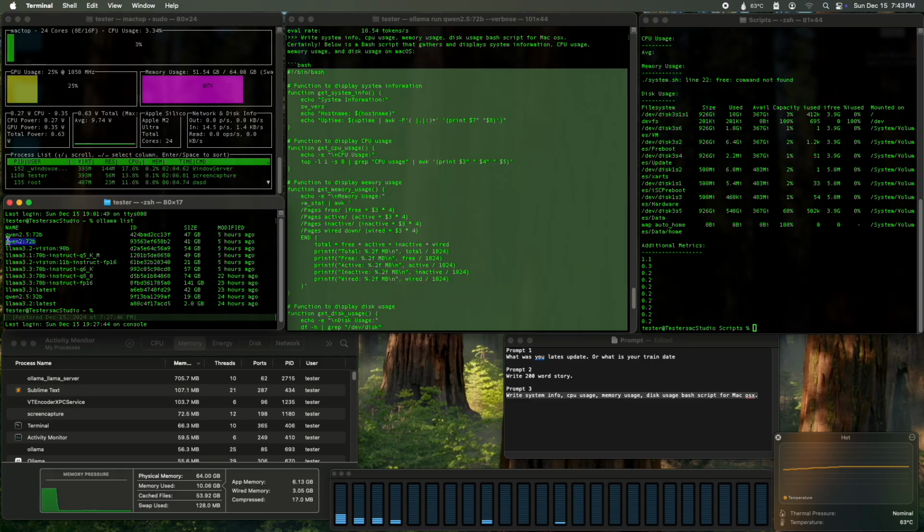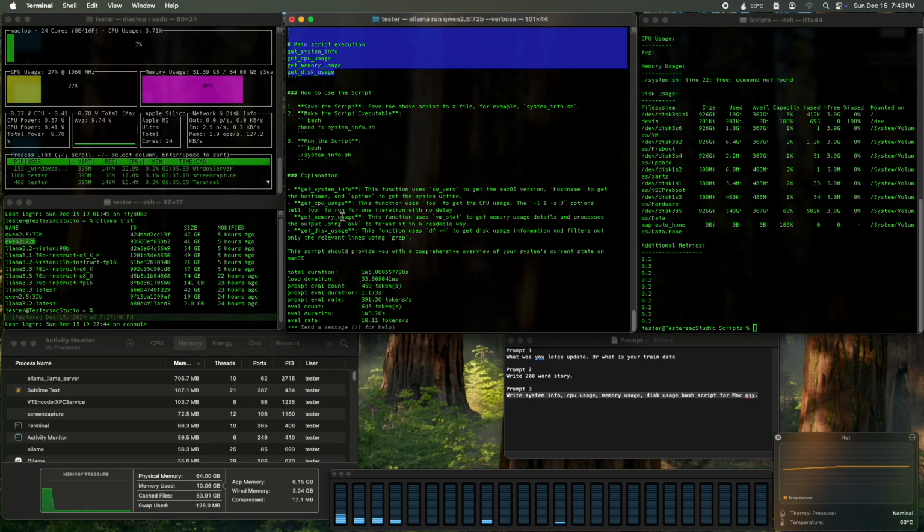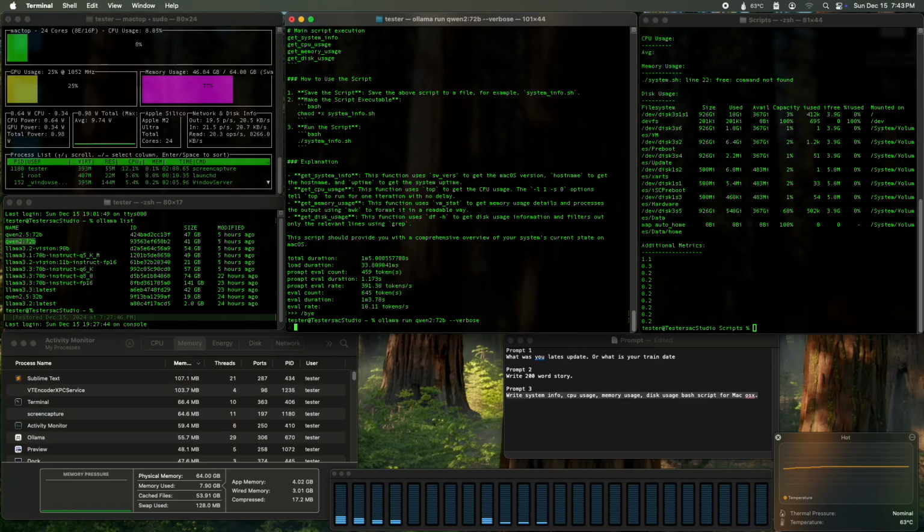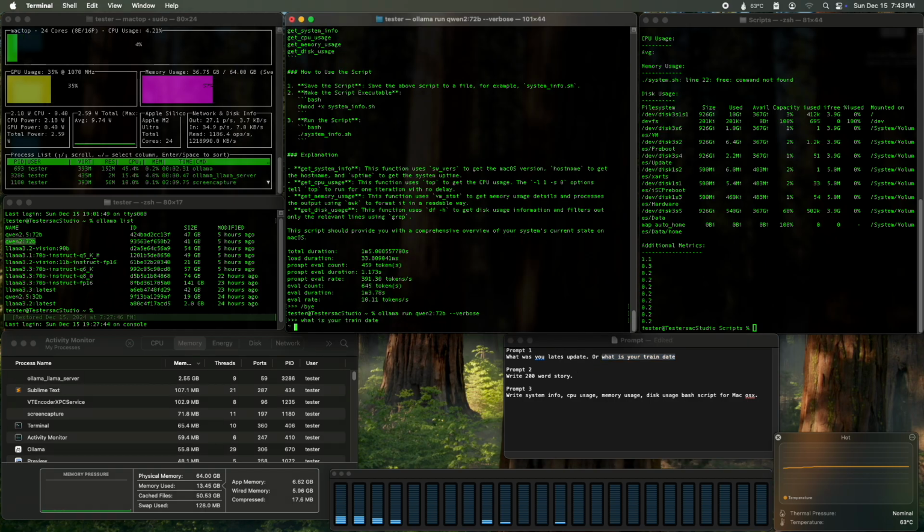Yeah, we also have a Qwen 2, 72 billion. We're gonna see if we can run that. It's a little older model, but it uses also around 41 gigs, so it should fit in our memory, no problem. So as you can see, if you want larger, better models, then you need 64 minimum.